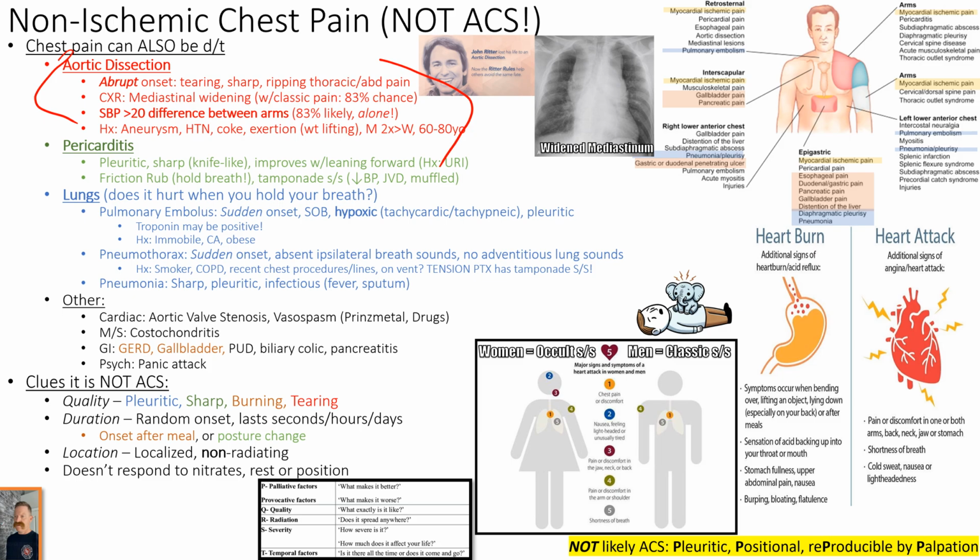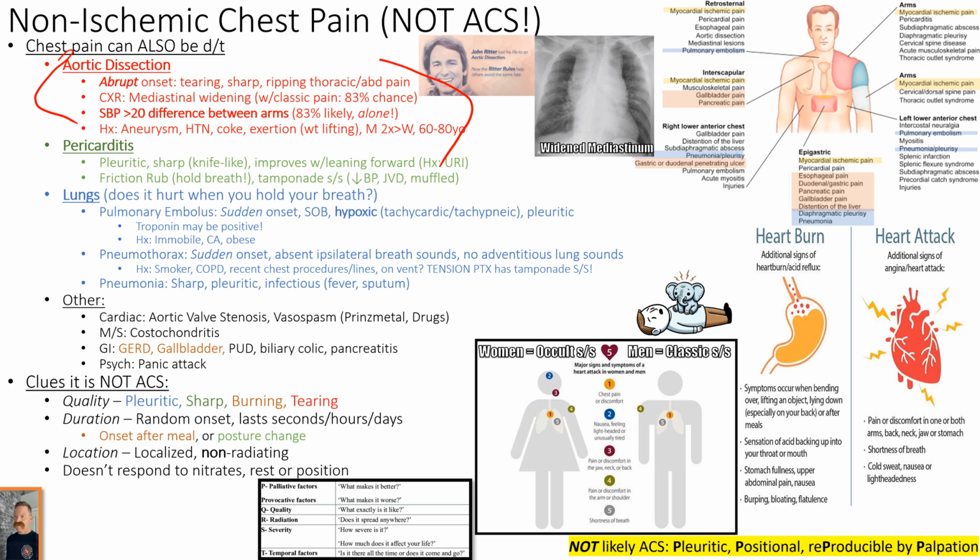Someone has chest pain, they're not going to describe it as positional, obviously. They're not going to describe it as pressure. They're going to describe it as tearing. They can literally feel their aorta ripping in half, right? So that is an aortic dissection. So if someone says, oh, it's a tearing sensation, that should be red flags, bells going off, because that is a problem. All right, that is the worst case scenario.